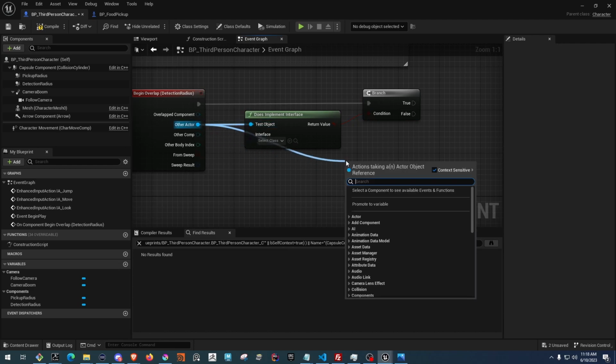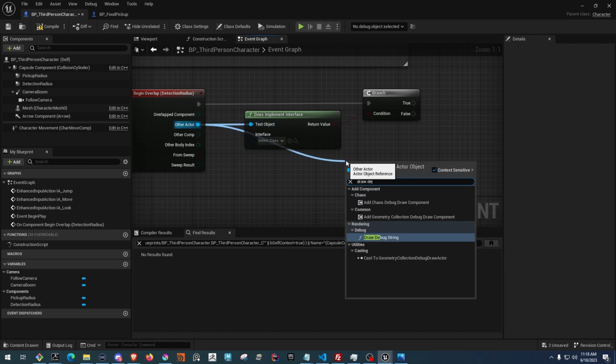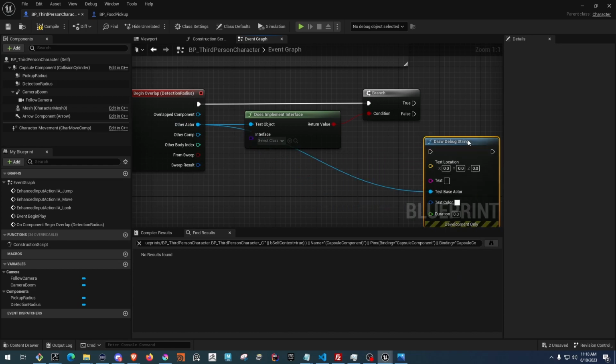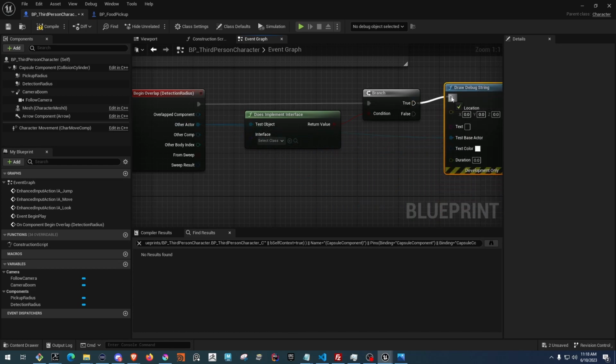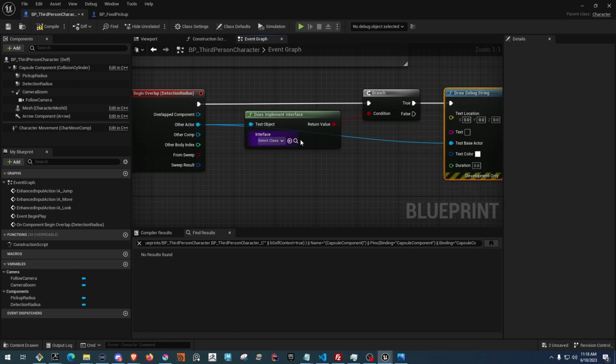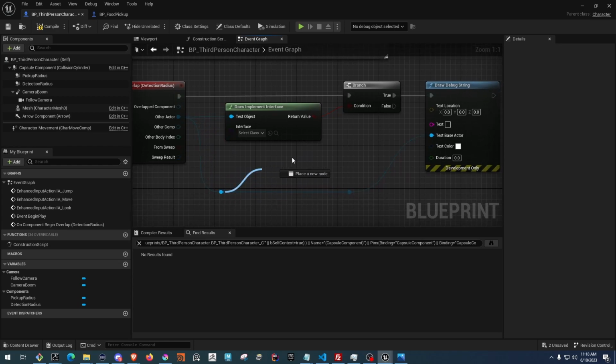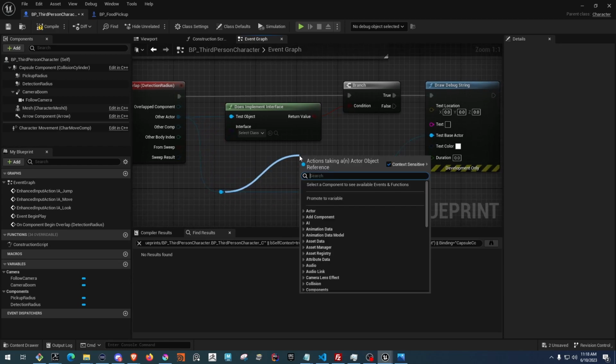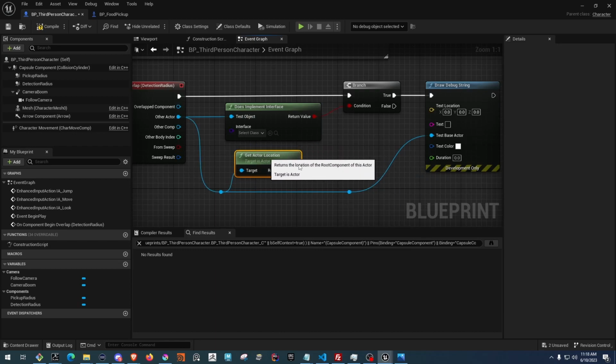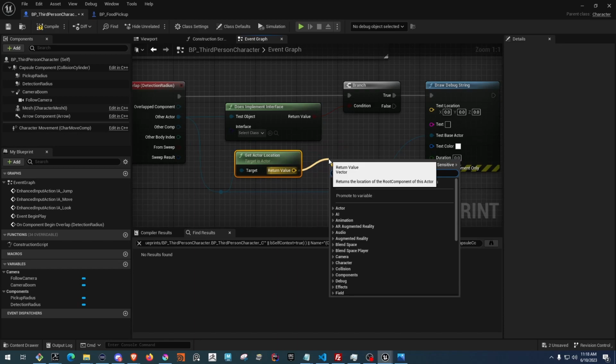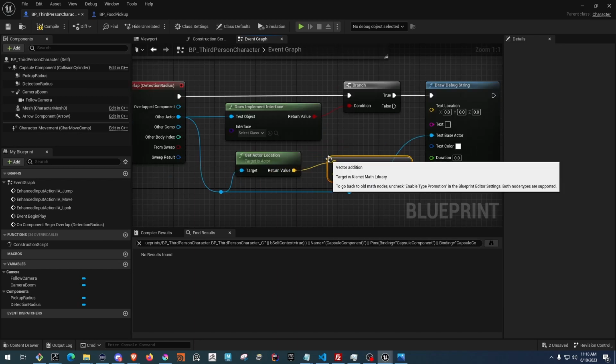And then here we're going to do a draw debug string if it's true. I'm just going to bring this one down, bring this one over. There we go, we created this. And all we're going to do here is get actor location. And then we're going to add.